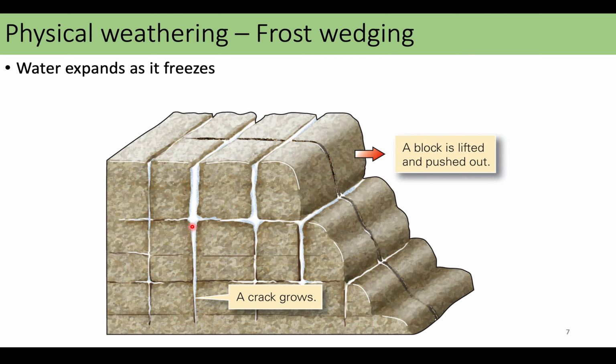So along with physical weathering, which is where we just have the physical breaking of rock into separate and smaller pieces, we also have what is called chemical weathering. So chemical weathering is where there are actual chemical reactions that are destroying minerals or altering the minerals within a rock. This generally happens when those minerals within that rock come in contact with water or sometimes air. So I'm going to go through a couple of examples of chemical weathering as well.